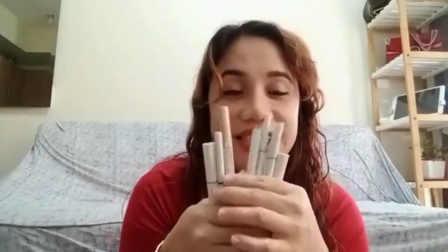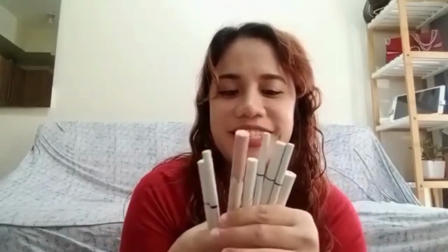Very affordable. Most of their products are less than 500 pesos. 350 pa nga. So this is it, guys. All Strokes products that I have and will still purchase after this. Very fun to use and longevity wise, sobrang okay. Super match with the Philippine weather. So try it out. It's very affordable. Then they have bundles also.